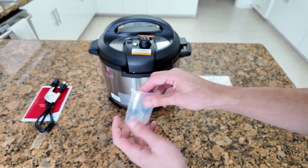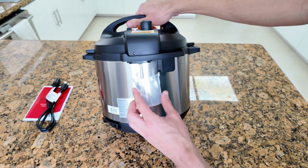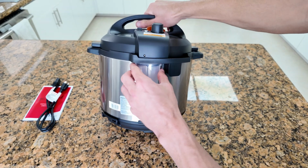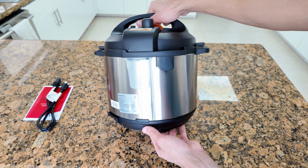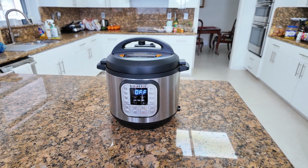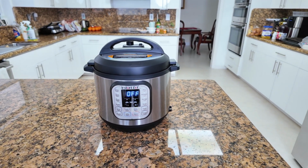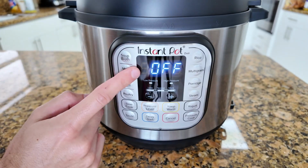It's designed to catch any condensation or water that drips during cooking, keeping things clean and mess-free. It's easy to attach and detach, so you can remove it to empty or clean it without any hassle. On the front of the pressure cooker, you will find all the buttons and a small screen that shows the information. When you plug it in, it will display off, which means it's not heating yet.